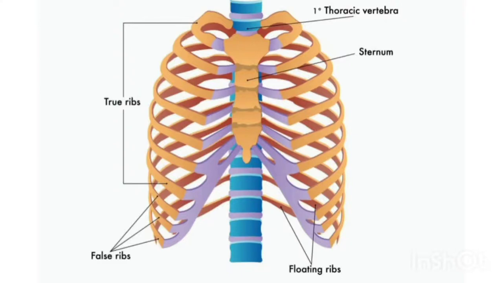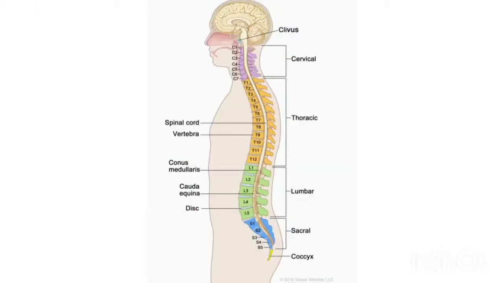Then the rib has 25 bones, friends, okay? The rib has 25 bones. Then the backbone has 33 bones, okay? So these are very small bones. These are divided into 5: first the cervical, then thoracic, then lumbar, then sacral, then coccyx. In the coccyx there are 4, in the sacral there are 5, in the thoracic there are 12, in the lumbar there are 5, in the cervical it is 7. Okay?